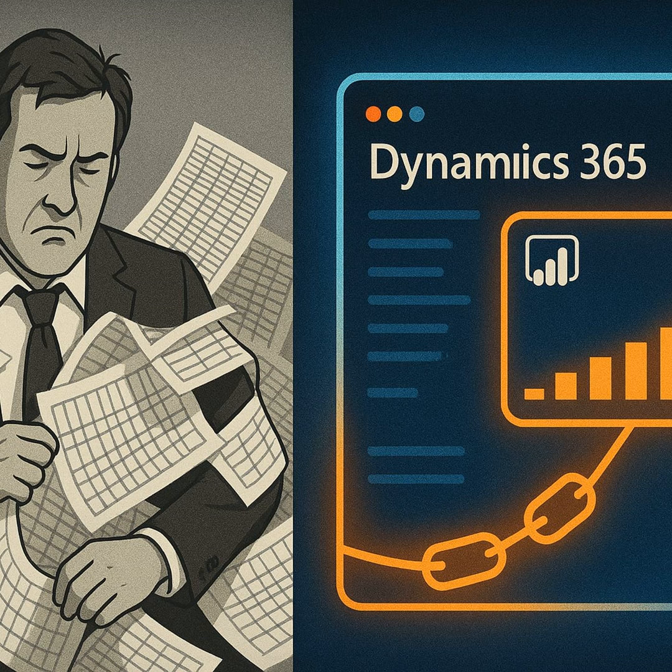If you're still exporting Dynamics 365 data to Excel just to make a chart, you're losing hours you'll never get back. What if those insights could appear live inside the CRM or ERP screens your team already lives in? Today, we're connecting Dynamics 365 directly to Microsoft Fabric's analytics models and then embedding Power BI so your data updates instantly right where you need it. Forget static spreadsheets. Let's see how real-time in-app analytics can change your sales and operations game.